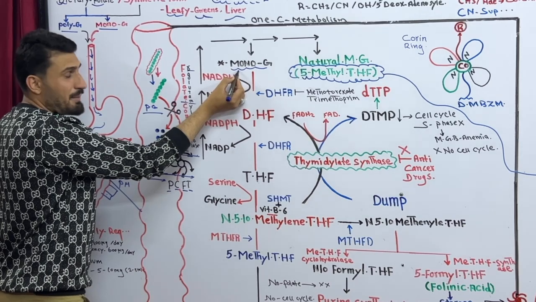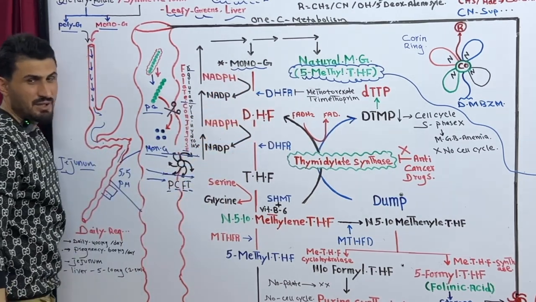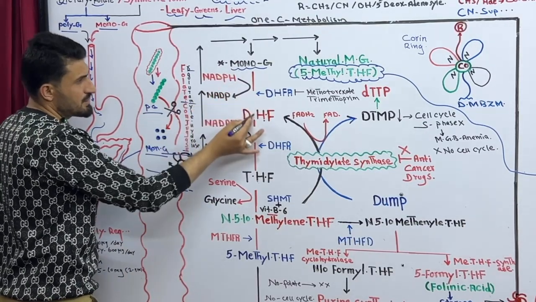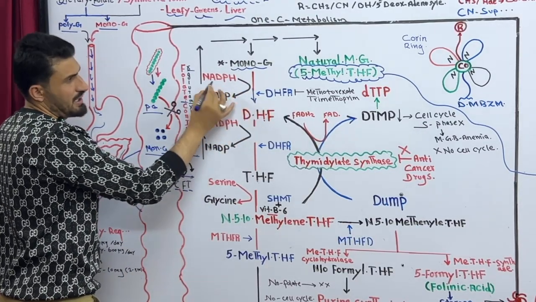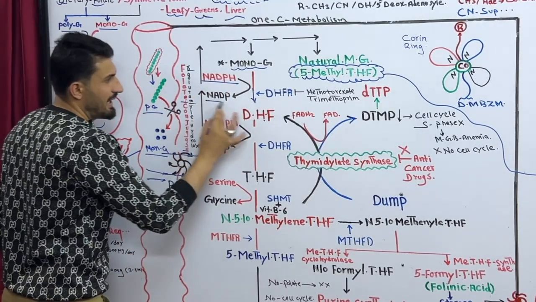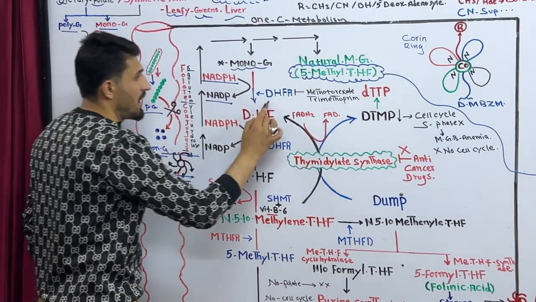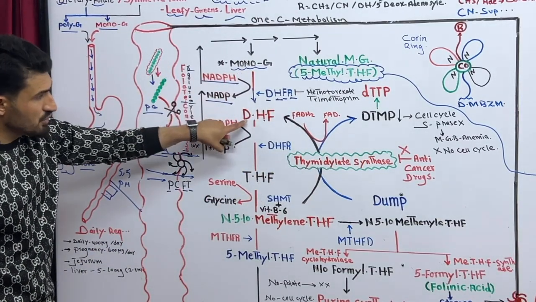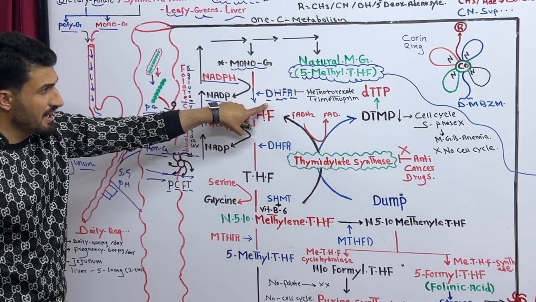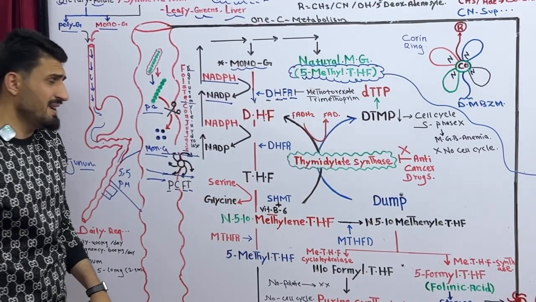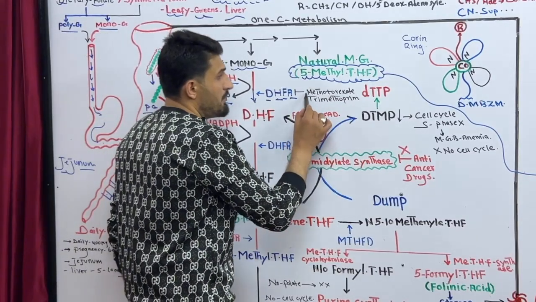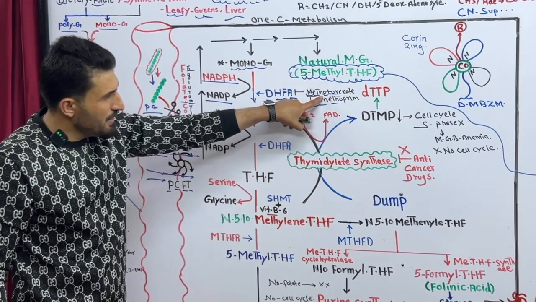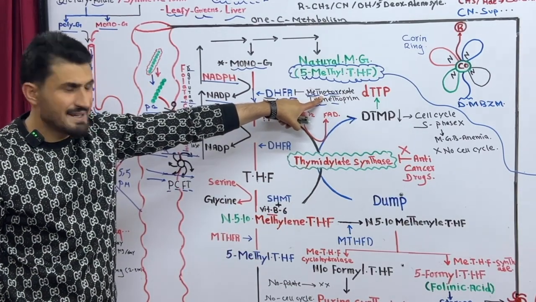First, we will change monoglutamate into dihydrofolate. Okay, we will add some hydrogen atoms on this. So in this process, we will change NADPH into NADP, and the enzyme is called dihydrofolate reductase. So first, you will change monoglutamate to dihydrofolate by the enzyme dihydrofolate reductase. So here we have some drugs, for example, methotrexate and trimethoprim. The drug methotrexate is an anti-cancer drug.